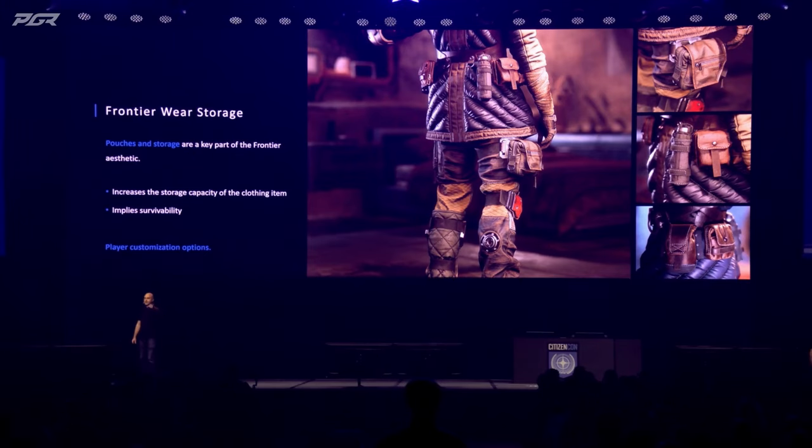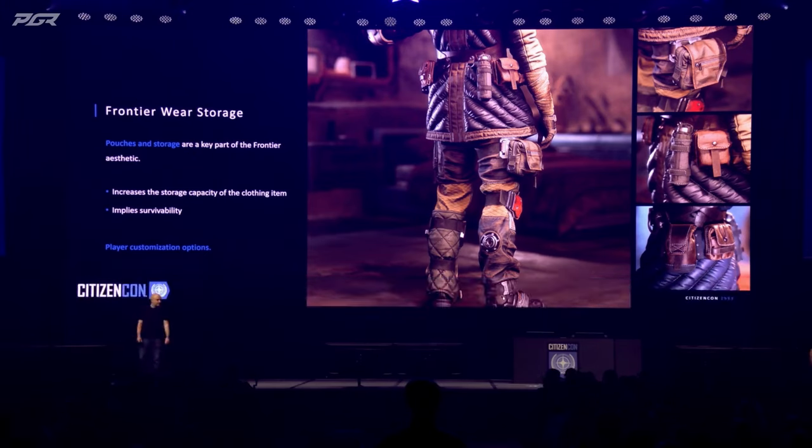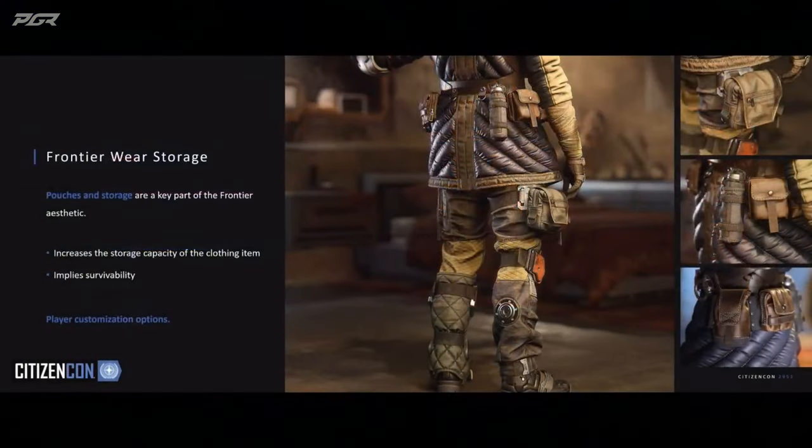Awesome. So hopefully you guys that played PYRO Playground will have seen a few of those assets being showcased. So as we saw from the video, pouches and storage are a key part of the frontier aesthetic. This drives the feeling of survivability. But from here, we thought it'd be really cool to give the functionality, but also some customization options. So let's take a look at a video we just developed internally. And this is for modular storage items on the player.